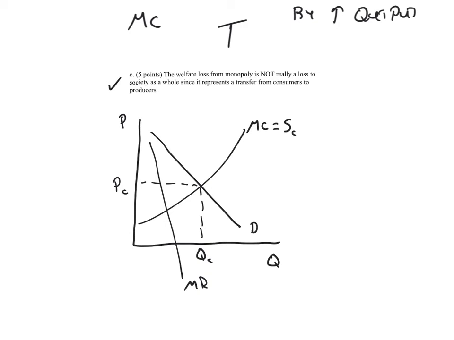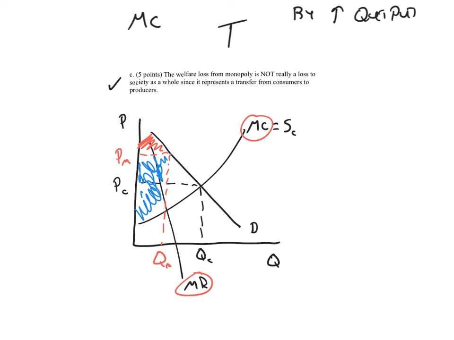Now the monopolist maximizes its profit where marginal revenue equals marginal cost. So that quantity is here. The monopolist goes up to the demand curve, and this is the monopolist price. Consumer surplus is the bonus that consumers get because they're willing to pay more than they have to. It's the area under the demand curve, but above price. Producer surplus is the bonus that producers get because they're willing to sell for less than they have to. It is the area above the supply curve or marginal cost curve, but below price.